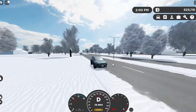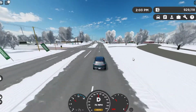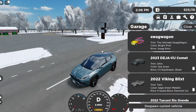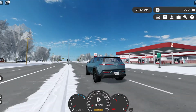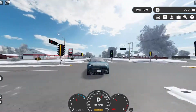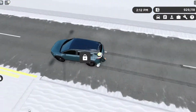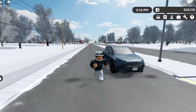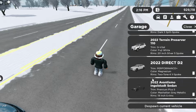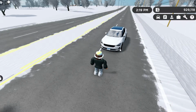But yeah, this one definitely is a lot more stylish. It looks a lot better than the Tesla. It may not perform as well as the Tesla, but I would honestly sacrifice performance for some looks. Plus, this may even be a 7-seater. I don't think it is. No, it's only a 5-seater, but it definitely is a bigger car, and it looks better than the Tesla. Moving on, these are in no specific order, by the way, guys.